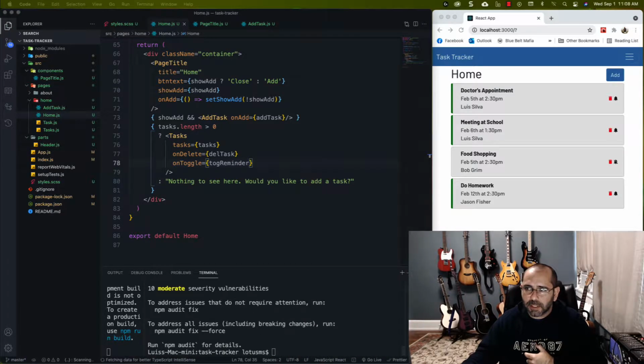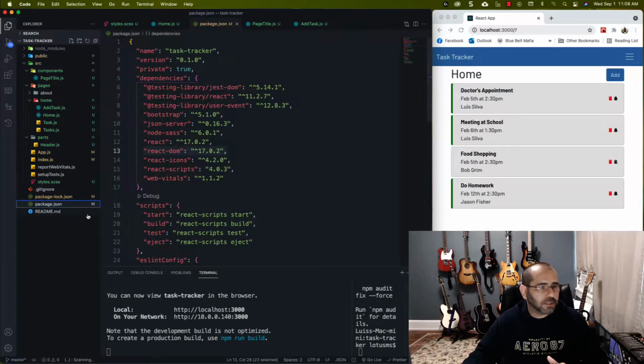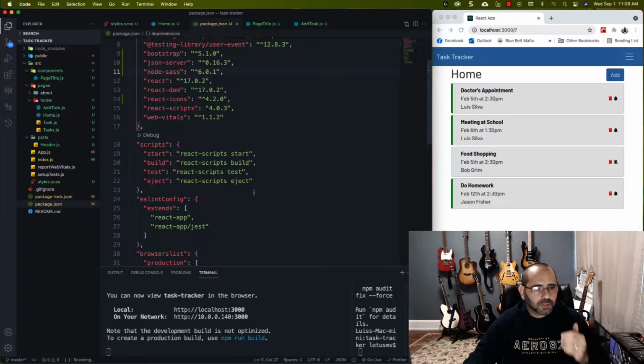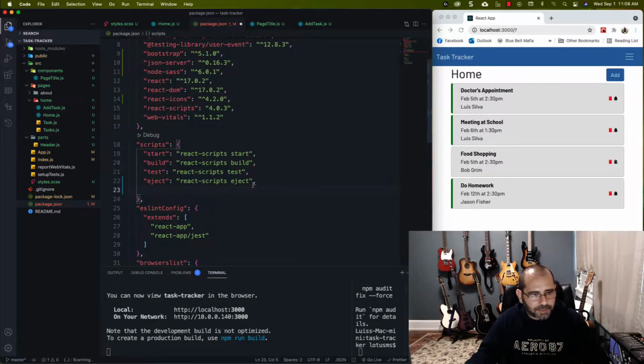Now that it's available to us, I'm going to get back over to this side, and you should see it now in the package JSON. Remember, everything that I install, I always make sure that it is in the package JSON, and here it is, Json Server. So it is available to us right now. The first thing I'm going to do is create a new script in here that I can run. I'm going to call mine server. You can call it whatever you want.